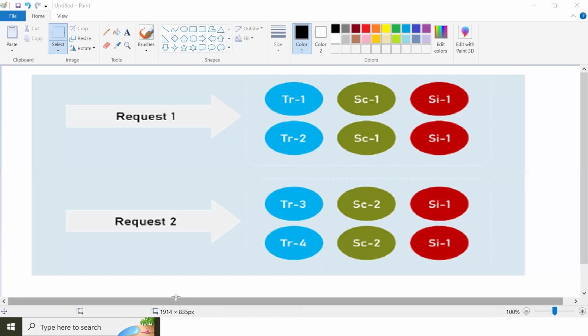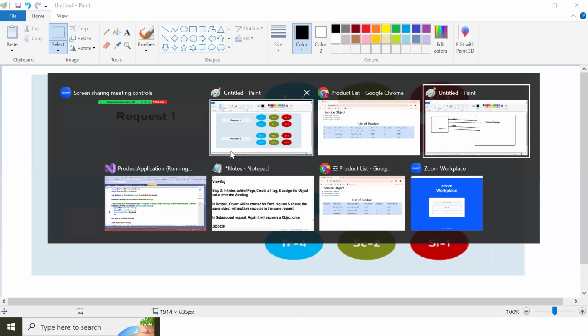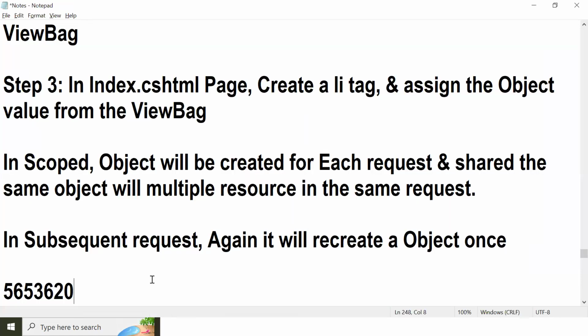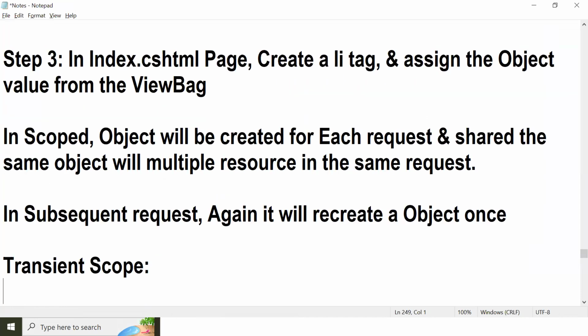So when you are implementing transient, in which scenario we need to use transient? Sir, sorry for the disturbance. I have a small doubt. Can I ask now? Yeah, please, you can. Who's that? Amara Venkatesh. Yeah, please.